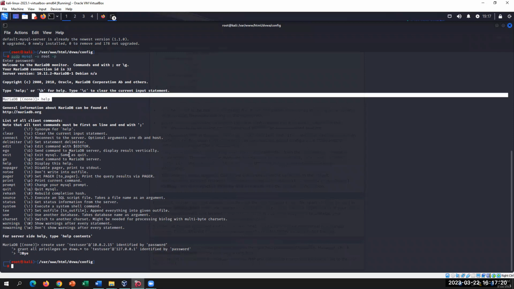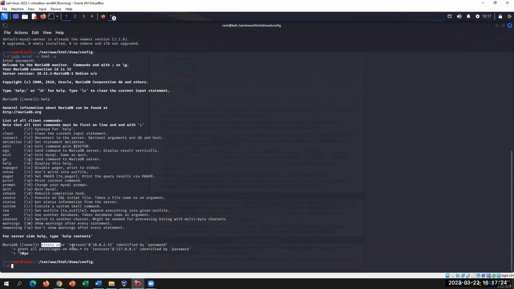I type in help just because I wanted to see what's there. But I did create user, test user, password. I put my IP address, but you can definitely use the 127. It should take it. And then I also put grant privileges for that user on that system.